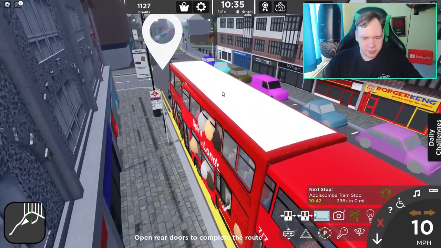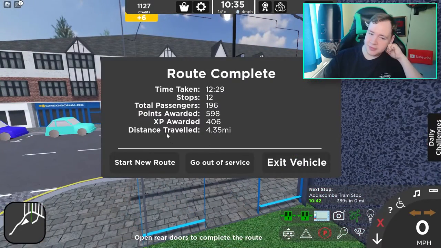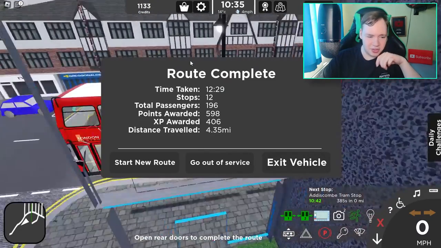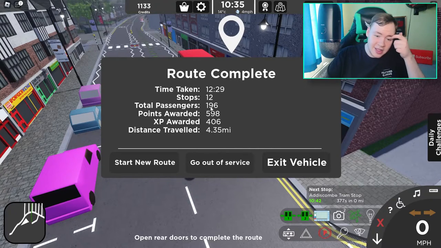Right, this is actually the end of the route, though. Apparently, that is what had happened then. I was one stop away from finishing the route. I didn't actually know that this was the last stop, but I guess that is the end of the route. So as you can see, time taken about 12 minutes, 12 stops, total passengers 196, 598 points awarded, and Roblox has crashed.